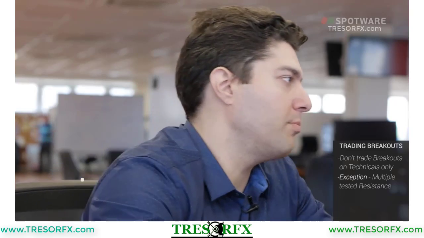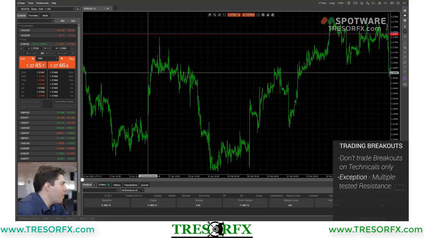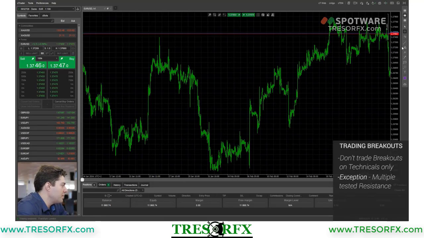This something might be either news coming out, or there might be some super powerful resistance that has been tested like 5 times. And in this case, yeah, you can trade a breakout with technical terms, because if you have this kind of resistance and it breaks, okay, then you can assume that the trend is coming. So let's go back. In breakouts, let's assume, for example, that we have news in this tight spot. What you do is you draw a channel with support and resistance.